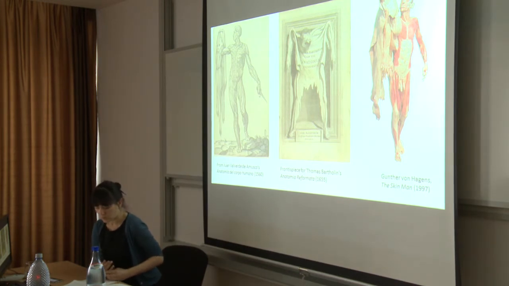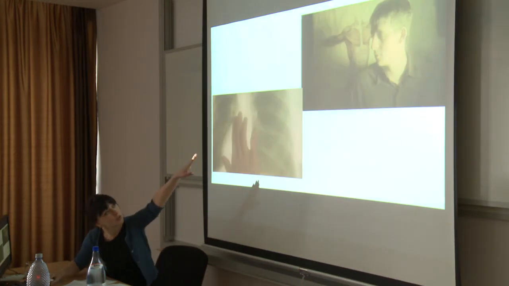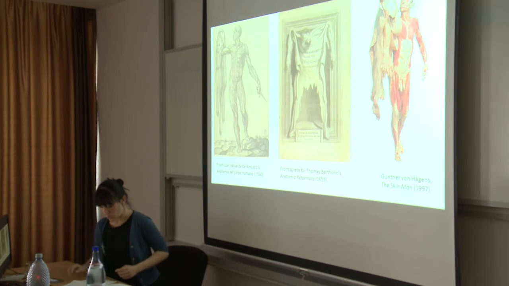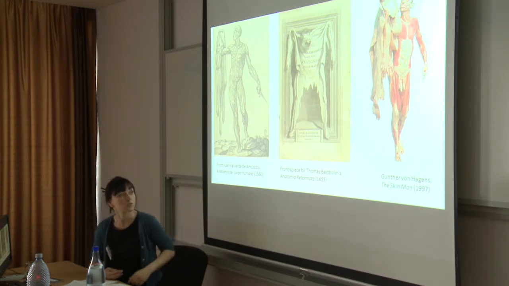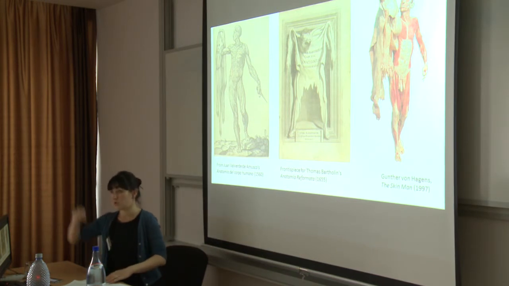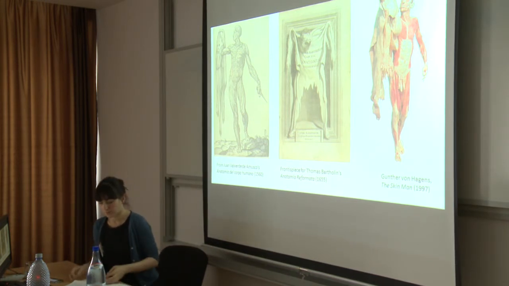The body devoid of its protective surface recalls the function of skin as an envelope for the corporeal depths. With a complete human face as the locus of self, and this is what we can see, might be quite blurred, and a prop, so the rings, which place the body in context and simultaneously appeal to the imagination of the audience, the picture points to early anatomy drawings with their distinctive aesthetic take on medicine. Some examples from earlier centuries, and also quite a recent example of Gunther von Hagens and his anatomical depictions.